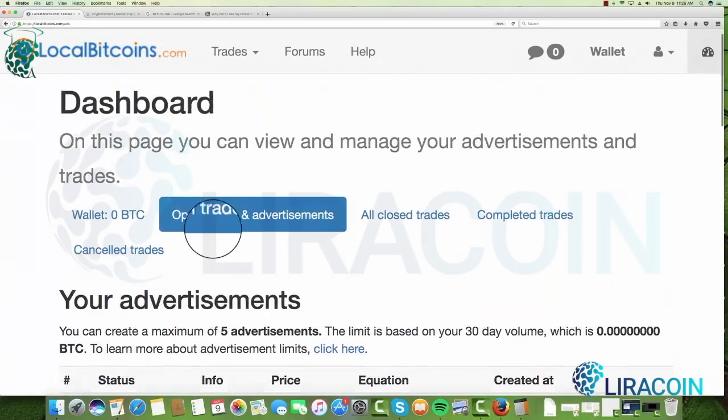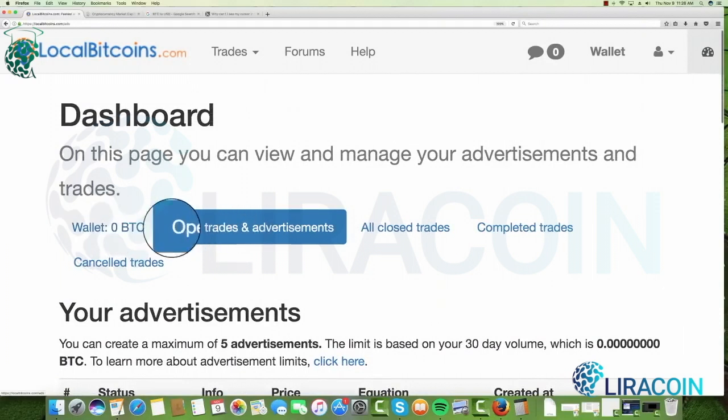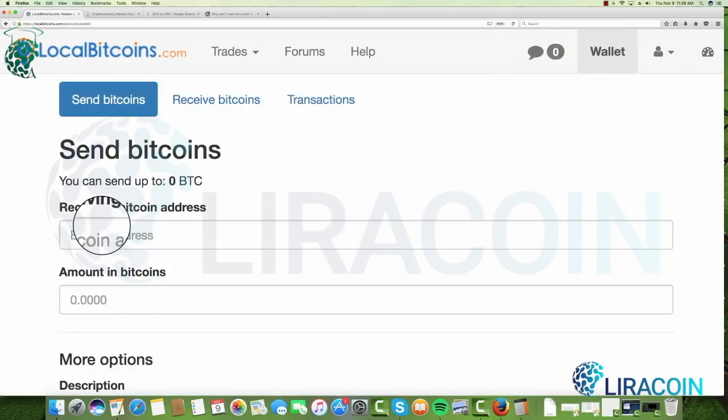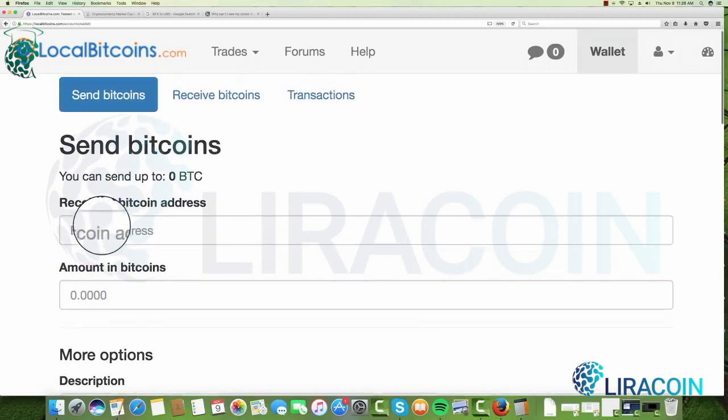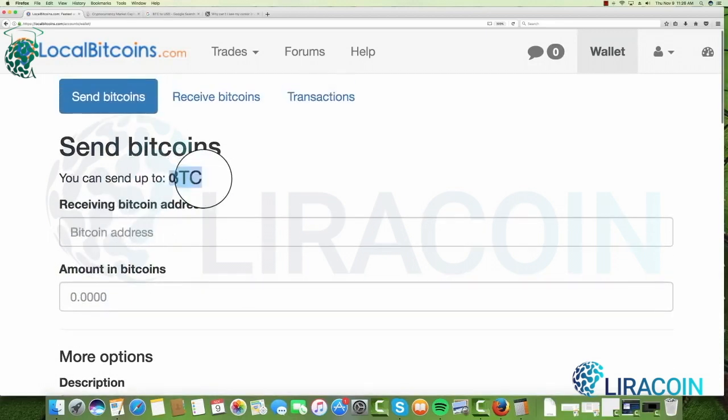Under the dashboard, you can go directly to your wallet, which you see right here. And this is also another link to the wallet, but the wallet is where it shows your Bitcoin balance. So obviously you couldn't do any buying or selling because there's a zero balance. And we're going to purchase Bitcoin through the marketplace. That's here, so you can see how it works. I guess before we purchase Bitcoin, maybe we will send a Bitcoin first, so you can see how that works.